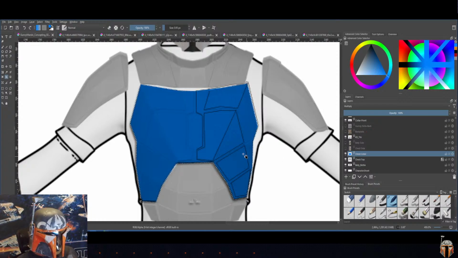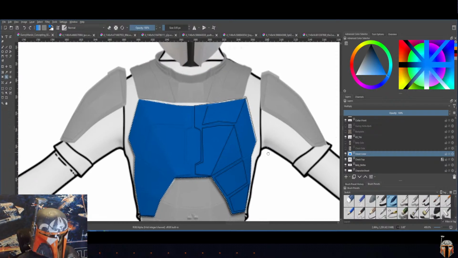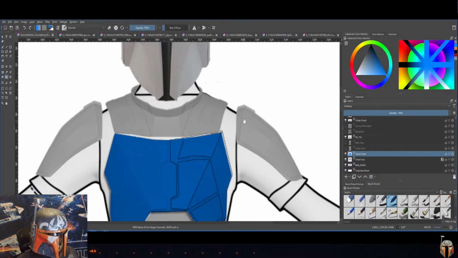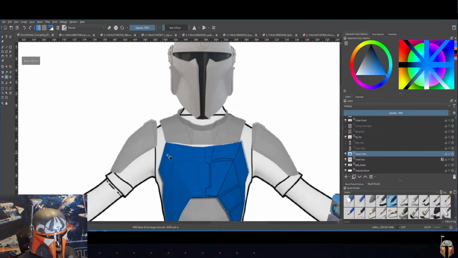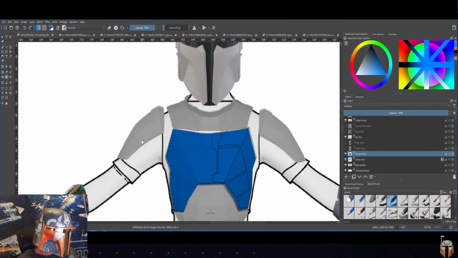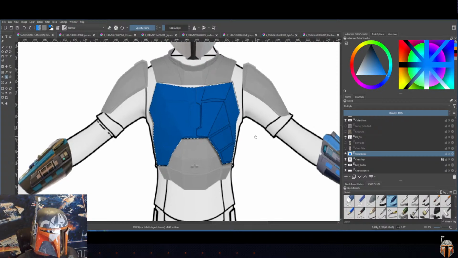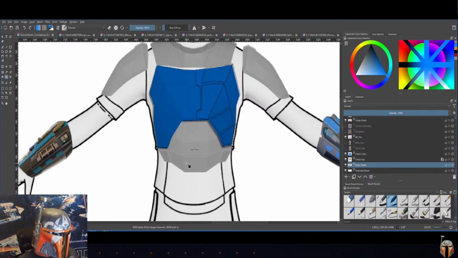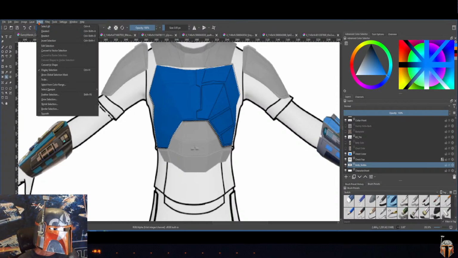Now we'll go ahead and do some more broad strokes and get some color on these things. And this is where you can start figuring out, do you want any parts to be bare metal? Where do you want to separate stuff in? So for these pauldrons, I kind of have an idea of where I want to separate them. They're so low res though. But yeah, you get the idea. We're going to go ahead and do the belly plate next. So that is this right here.